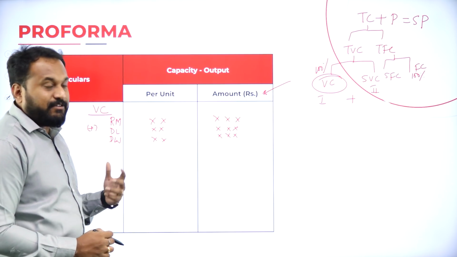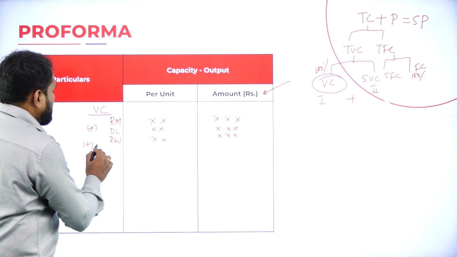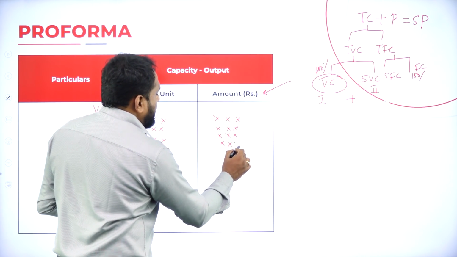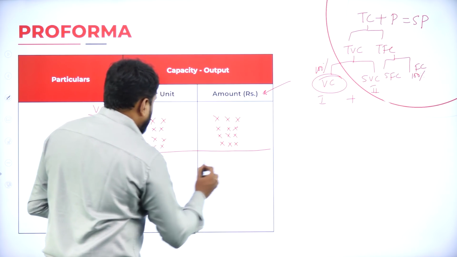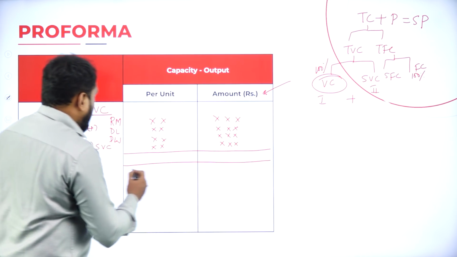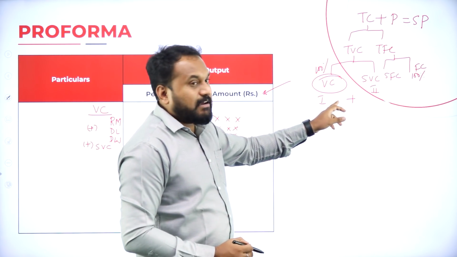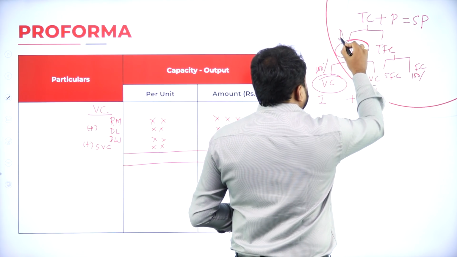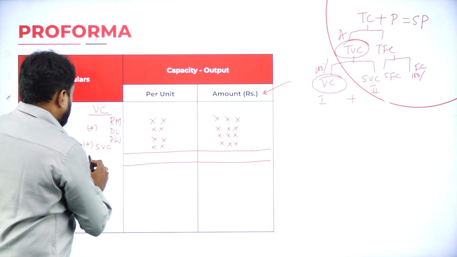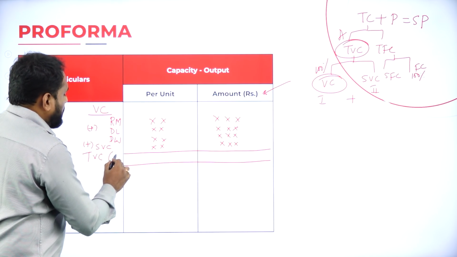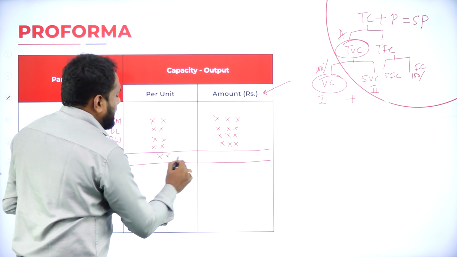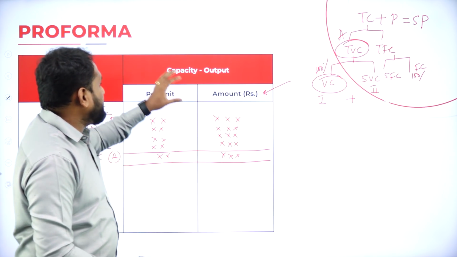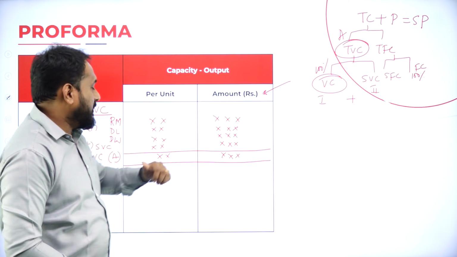Now, if you have any semi-variable cost, you need to add, that is plus semi-variable cost. Add all those things. Now variable cost we have added, semi-variable we have added. What is this called as? This is called as total variable cost. Denote that as A. We got this A. Easy here, students. I'll explain you about the capacity and the output later.